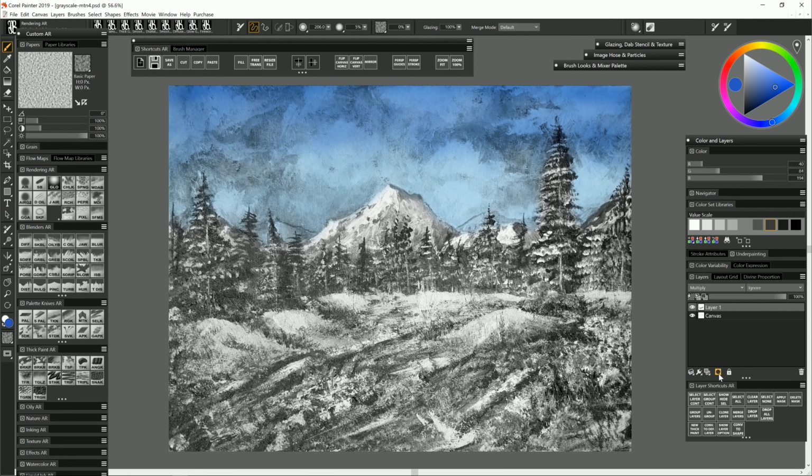Then I'm going to add a layer mask to that glaze layer. I'm going to select black, and then I'm going to select Messy Dab for my brush. And then I'm going to paint, and what that's going to do is essentially erase the glaze. Now, because it's a mask, it's only going to erase temporarily, so if I chose the opposite color, white, and painted in that mask, I would be able to bring that glaze back without having to repaint it. So you could think of this as just kind of concealing some areas of that glaze temporarily.